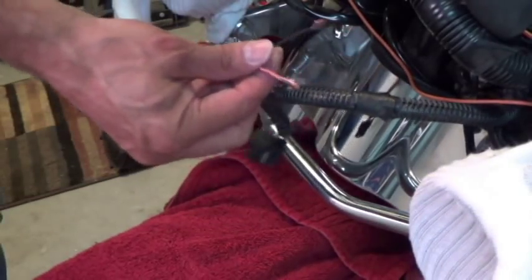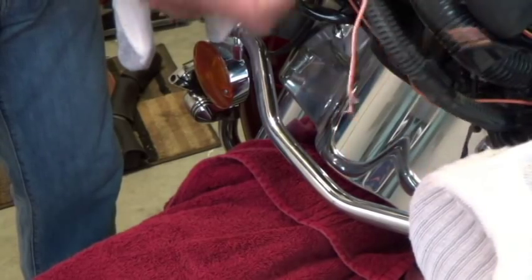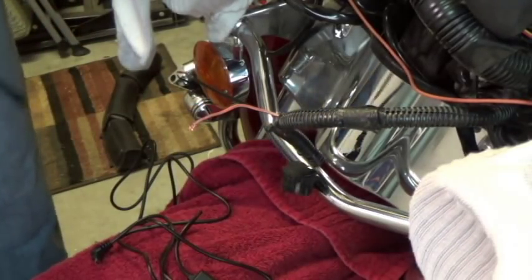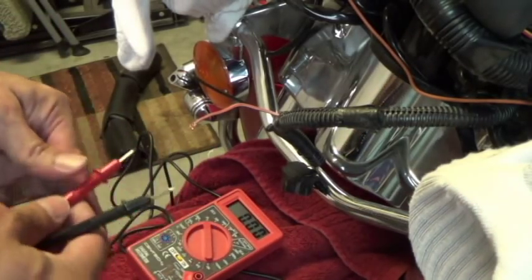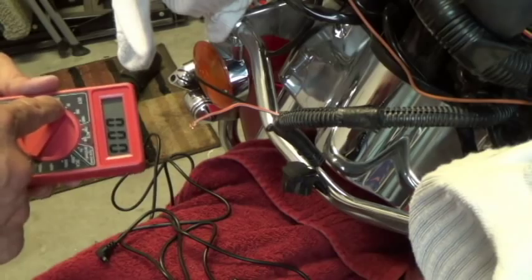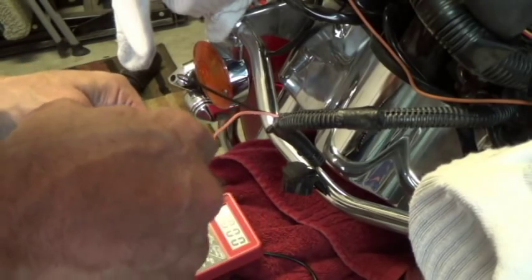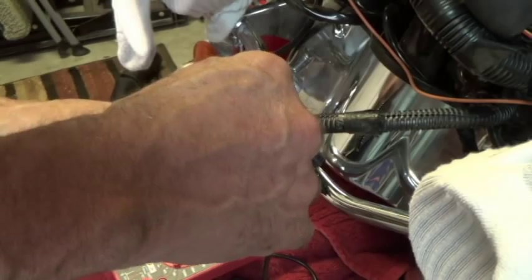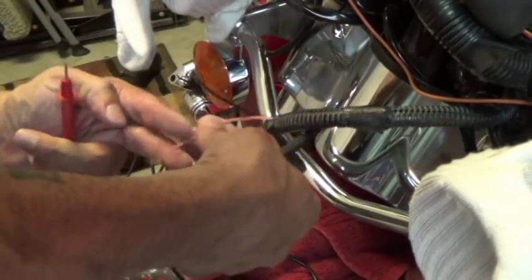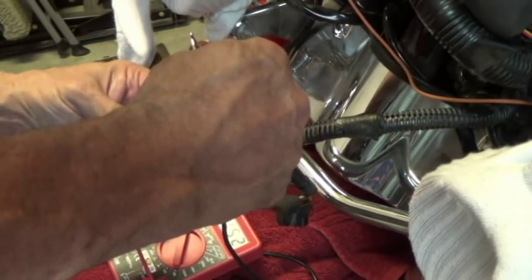Here are the two wires we previously identified — they're just hanging off of the headlight plug. I took the spade lugs off. Just to make sure I have voltage, I'm using a cheap voltmeter from Harbor Freight. Set it to the DC voltage position at 20 volts — we're going for 12 volts. Red is positive, black is ground. We have 12 volts there, so it's hot on auxiliary. The headlight is actually not on when it's on auxiliary, but this particular setup is. We're going to cut the voltage off now because we do not want to be wiring with a hot voltage.